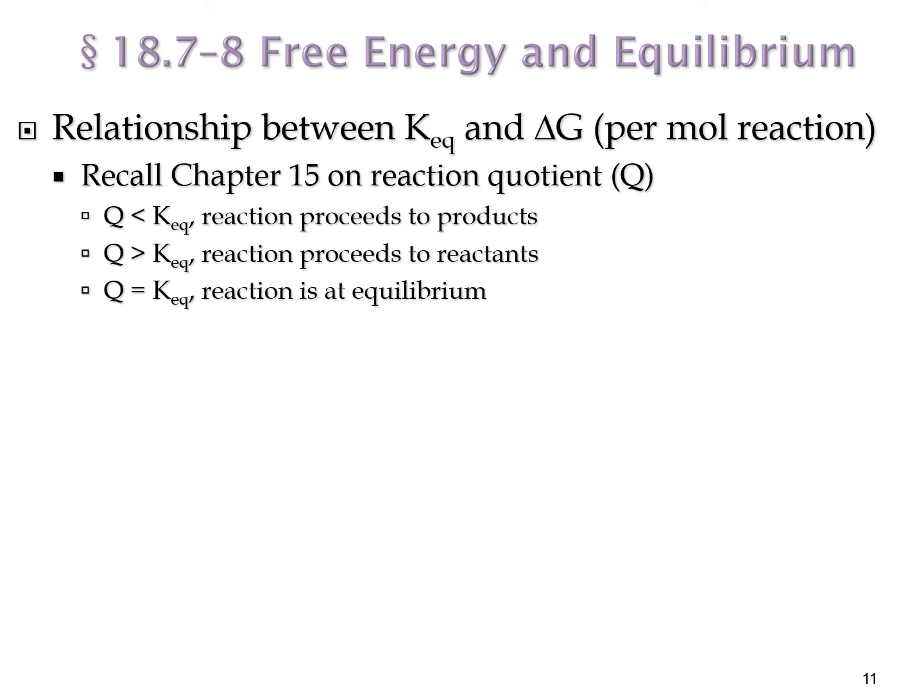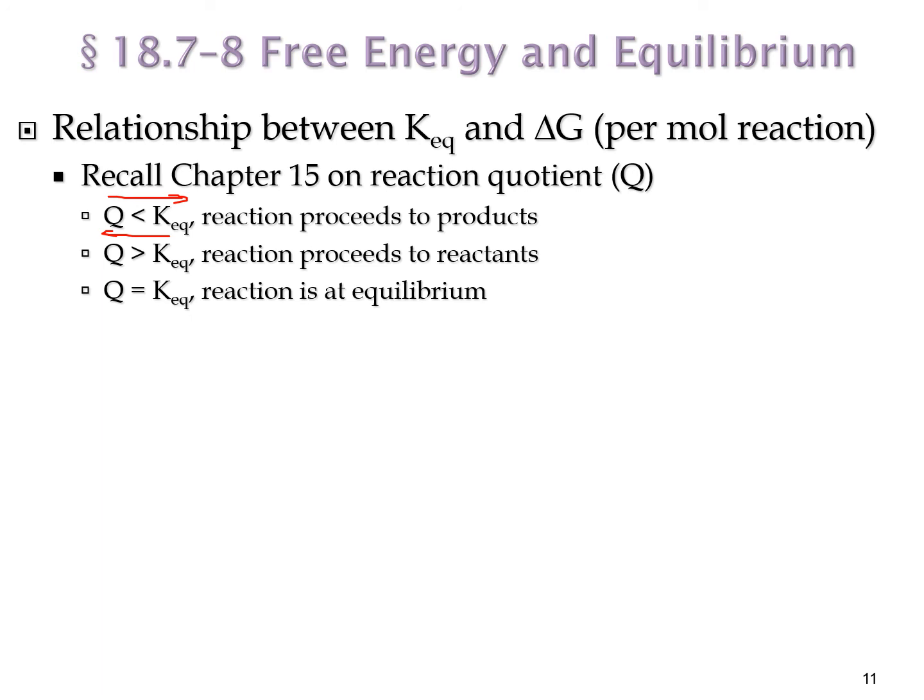If we recall from Chapter 15, when we learned the reaction quotient, we said if a reaction quotient is less than KEQ, the reaction proceeds to the product. And of course, from our method, if we put a Q first followed by KEQ, if we draw the arrow from small to large, it's going right, so going to the product side. So the reaction proceeds to the product. And if Q is greater than KEQ, we understand the arrow is going to be to the left. So that means the reaction proceeds to the reactant, shifted to the left.